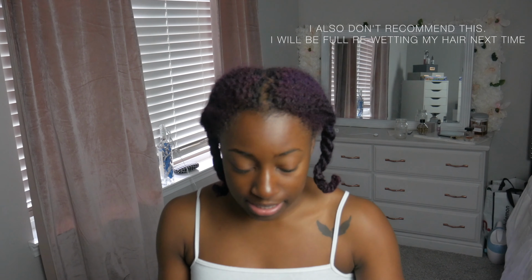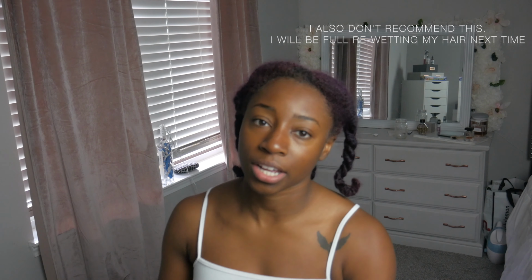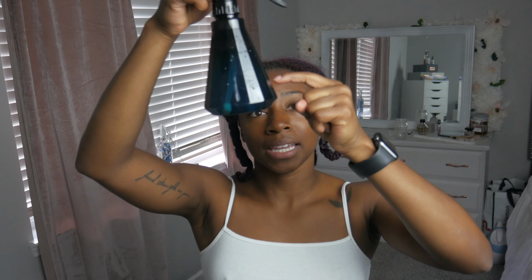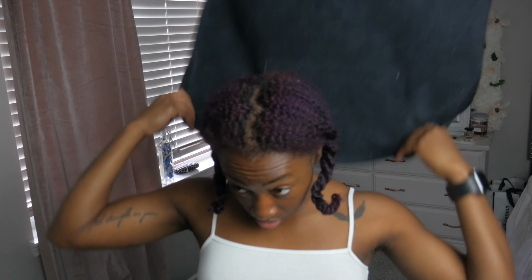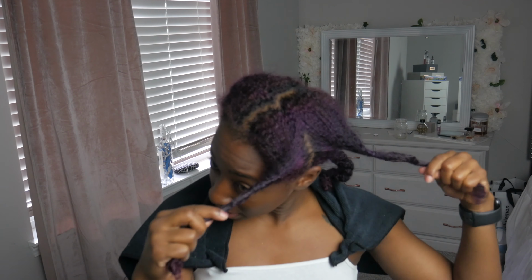I've decided that I'm not gonna re-wet my hair, honestly, because I know that this is gonna take me some time and I feel like it's just gonna re-dry anyway. So in my spray bottle, I filled it up to here with the setting lotion and then the rest is water. And I'm just gonna make sure to spray down each section. Also, I think that's gonna help me a lot with creating my sections right now. I don't really want to do that on wet hair.